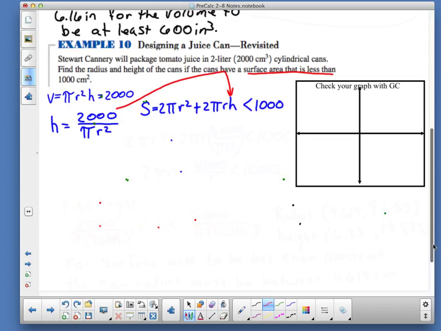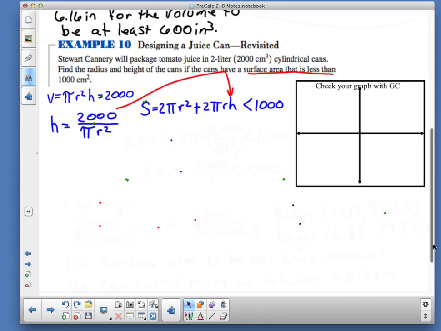And I just have one place to put it in. I don't have to put it in multiple places because I have R squared and R, so I had to put it in twice. This way I only have to deal with H, and now I've got it in R, or you know, I can use it as X. I solve for my radius, and then later I use my radius to find my height using the same function for H. That's why I chose to solve for H. It was the quickest substitution.